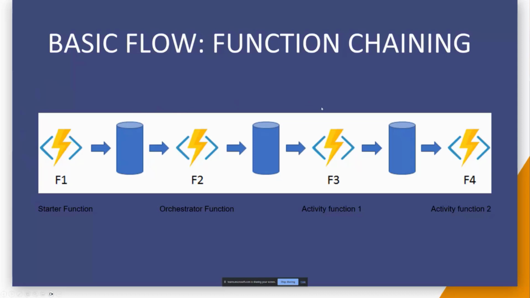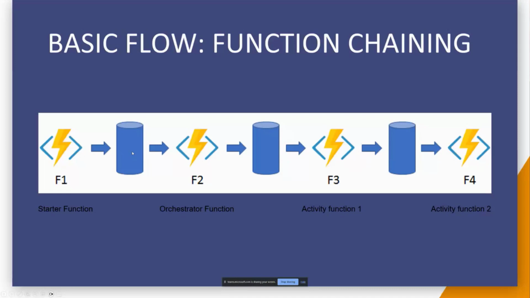And right here, I want to highlight, because in the function chaining portion of this, it doesn't show this in a great way, but when we call this activity, this orchestrator here is going to go to sleep. It's going to say, wake me up when you're done. This activity function is going to run, complete, do any get requests, post requests, ETL processes that it needs to do. When it's done, it's going to say, I've completed. Go back to the orchestrator and tell them that. It's going to go back to the orchestrator and say, hey, activity one's been completed. You're good to continue. And then this orchestrator would then go call activity two.